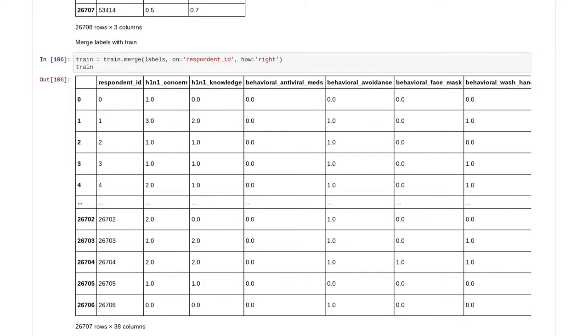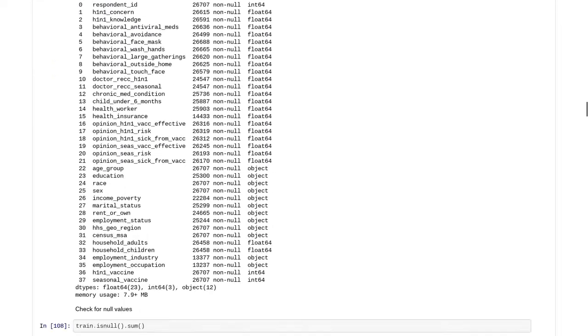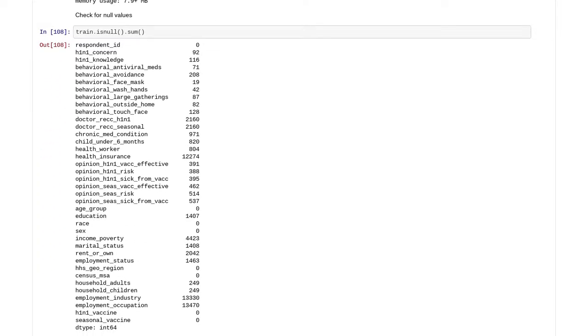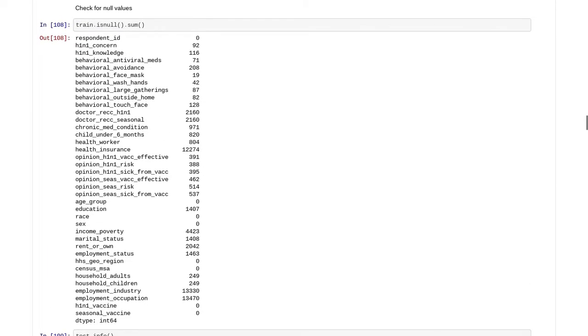The first thing that you're going to have to do is merge your labels to your train file. Then the next thing you have to do is check to see if there are any null characters in the train file and the test file, and you can see there's quite a few.